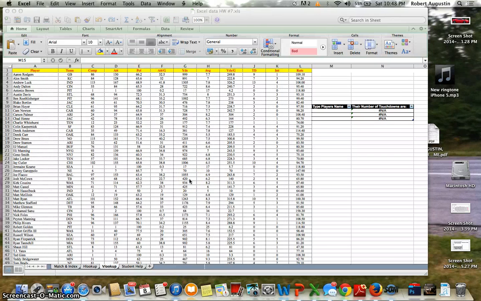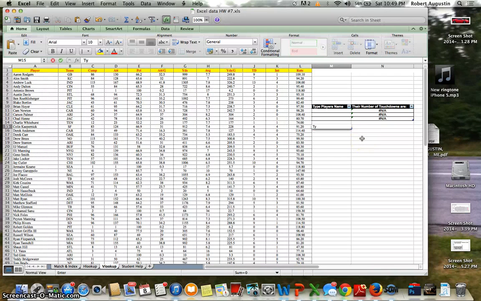Hello everyone, today I'm going to teach you how to use VLOOKUP, HLOOKUP, and match and index within Excel. So what VLOOKUP does is it basically looks at the column of whatever criteria you want, and then it will find the information or look up the information that you ask it for. So for this example, we're actually using football players and the different stats.